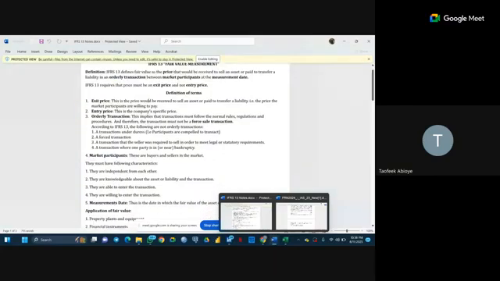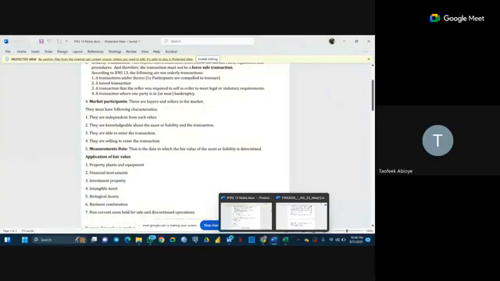So, a transaction where one party is in or near bankruptcy. It's also similar to the previous one, which means either of that party is doing that transaction under duress, not of free mind. So we have market participants. These are buyers and sellers. They must have the following characteristics. They are independent from each other. They are knowledgeable about the asset or liability. They are able to enter the transaction and they are willing to enter the transaction. We also have the measurement date, the date on which the fair value of the asset or liability is determined.